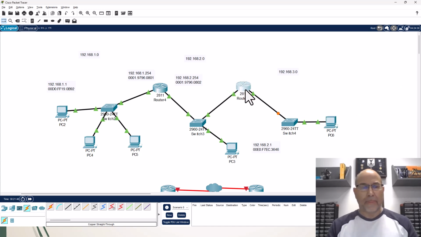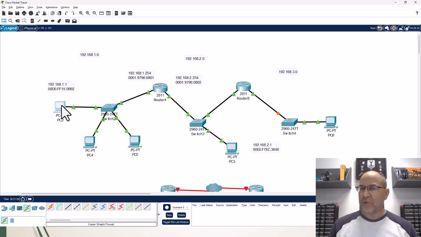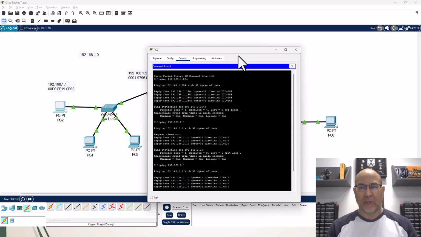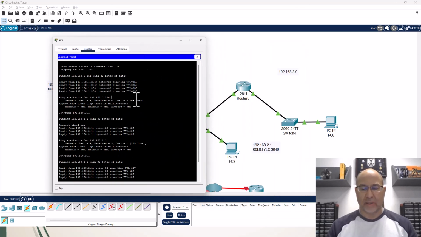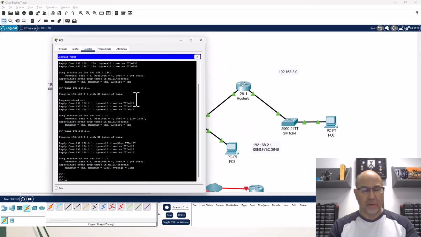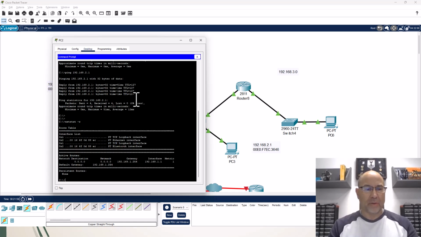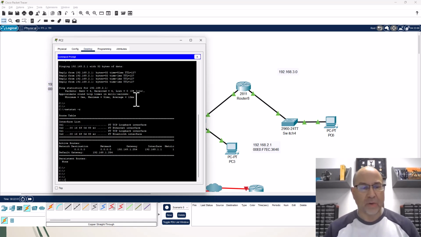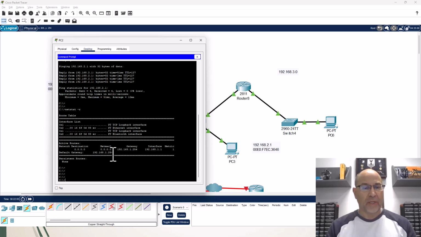Now, while I'm at this, Packet Tracer is a simulation, so it doesn't show you everything, but I want to show you something. We'll see if we can get Packet Tracer to show it to us. If not, I'll show you on my own machine here. Okay. So this is part of the host routing table. And we can see that my host routing table has a default gateway of 1.254, and that I get there by using this particular interface.